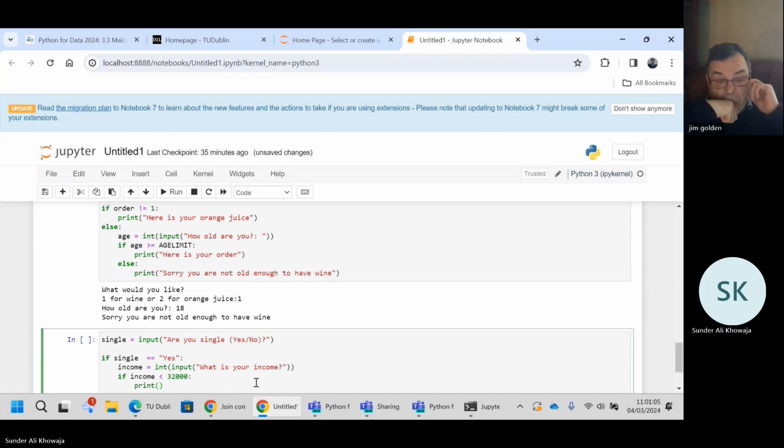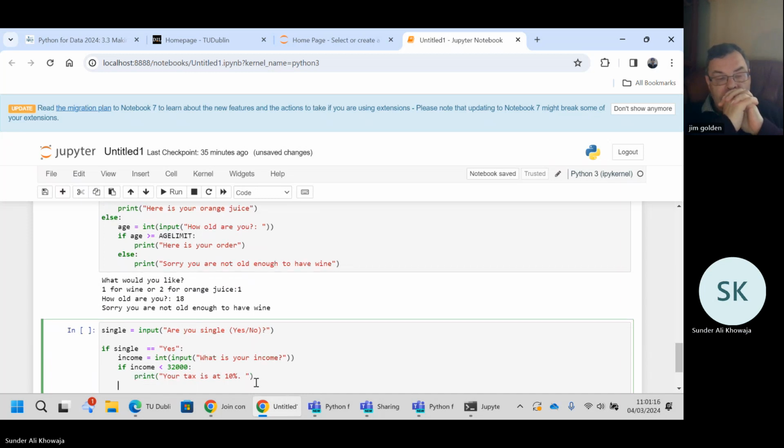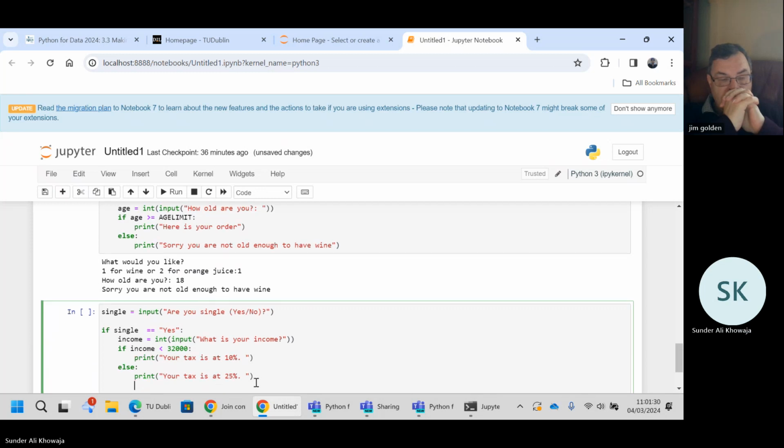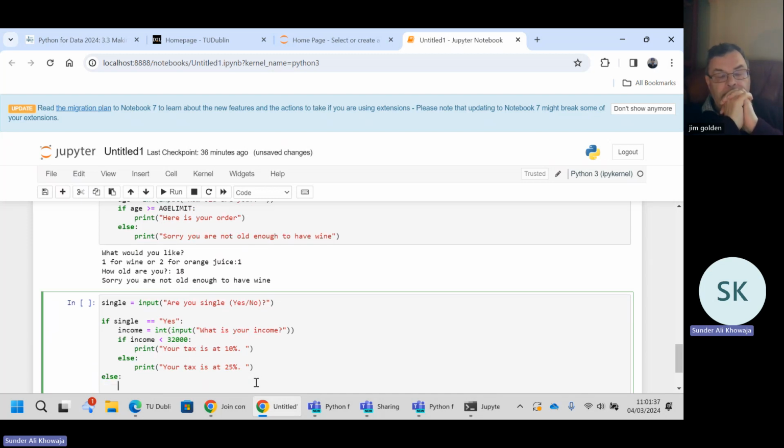And your tax is, percent, else we can print that your tax is at 25%. And we can just remove this else because this is a four-path branch.